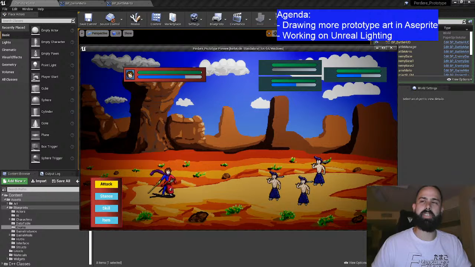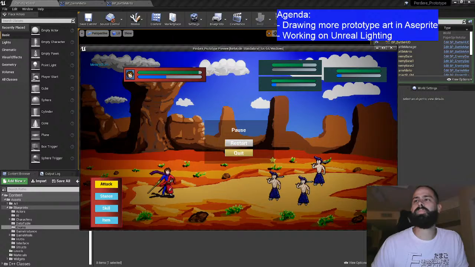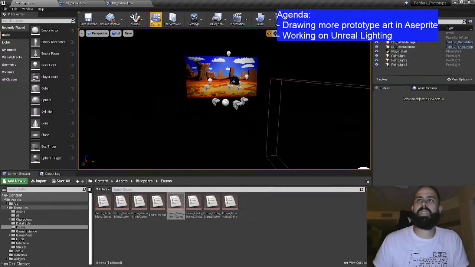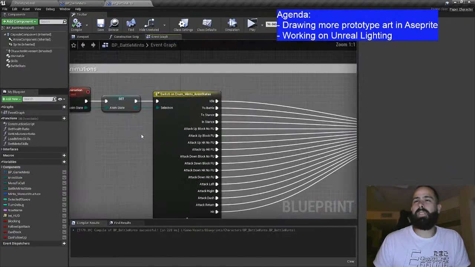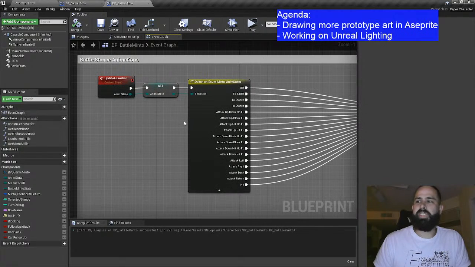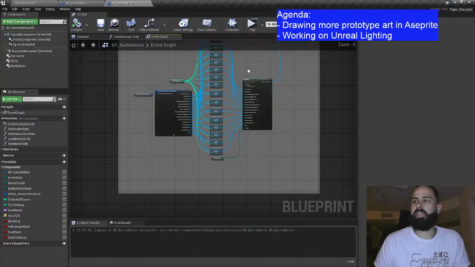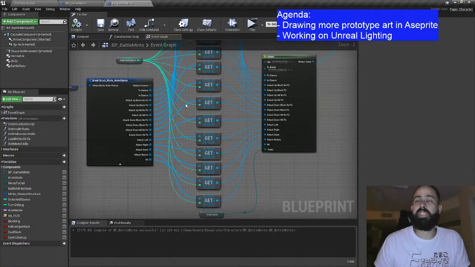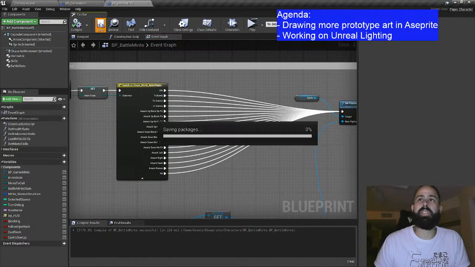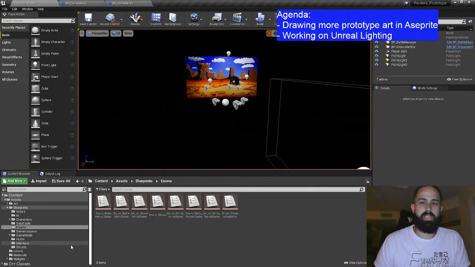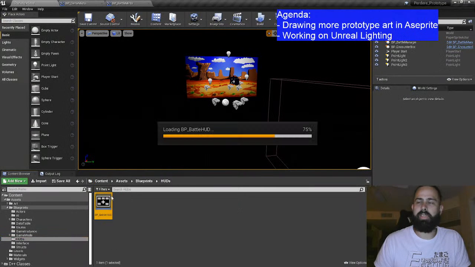Instead of doing attack dash, he did... Interesting. Yeah, I guess it just went to attack dash in the battle HUD blueprint. Okay, I just wanted to make sure that this looks correct. It does. All right, let's go to the battle HUD.